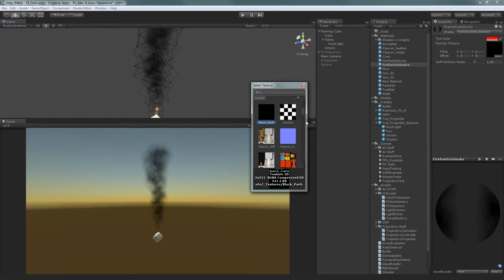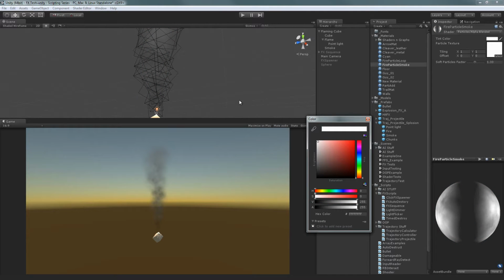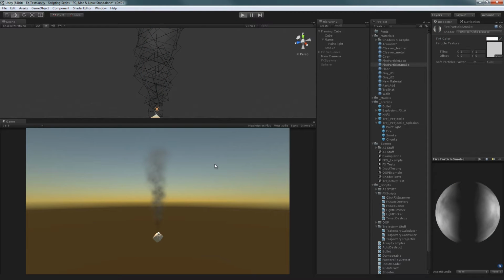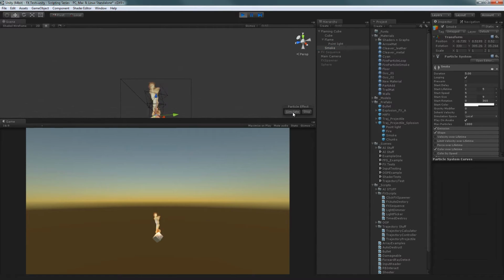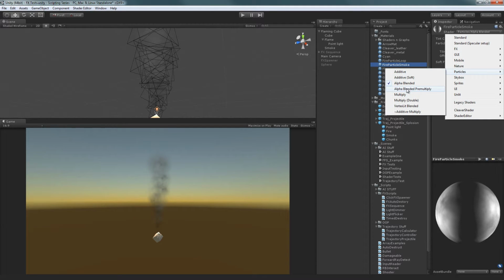alpha blended with a white particle texture looks for smoke, right? Not if it's tinted red, but this looks awesome for smoke because it starts off black. Of course, it's not working correctly, and I don't know why. Simulate, please. Yeah, there we go. So it starts off one color and then it goes to gray, which would be a really great smoke effect for something other than what we're going for, right? Not candle smoke. But anyway, feel free to experiment with things, because that's how you learn, and that's how you get better.